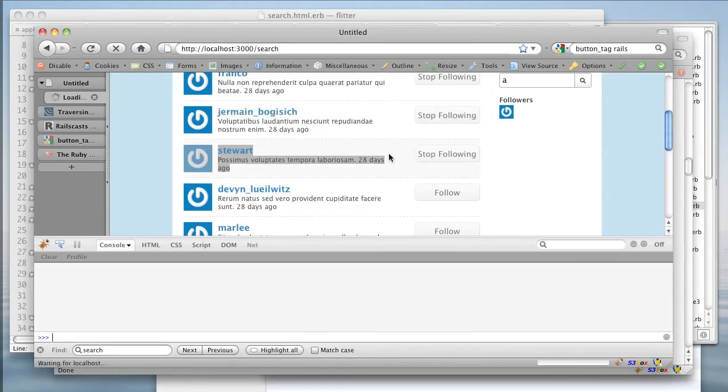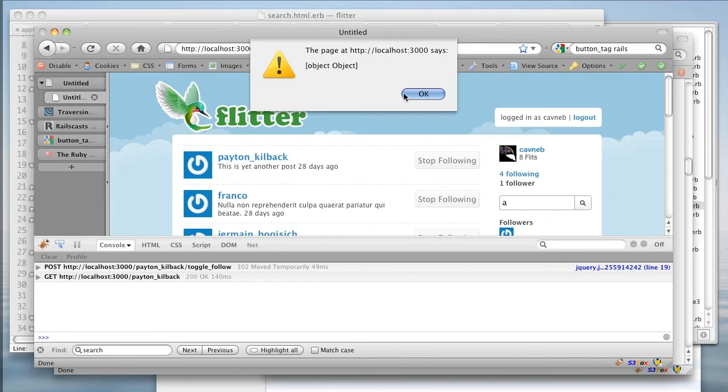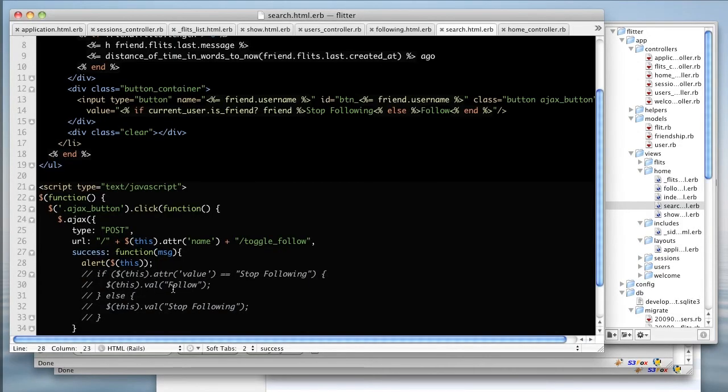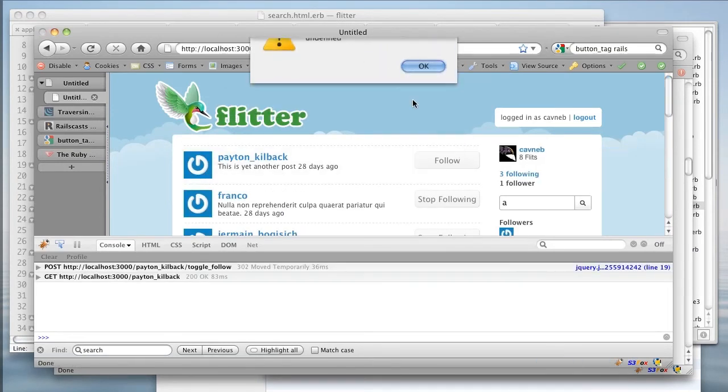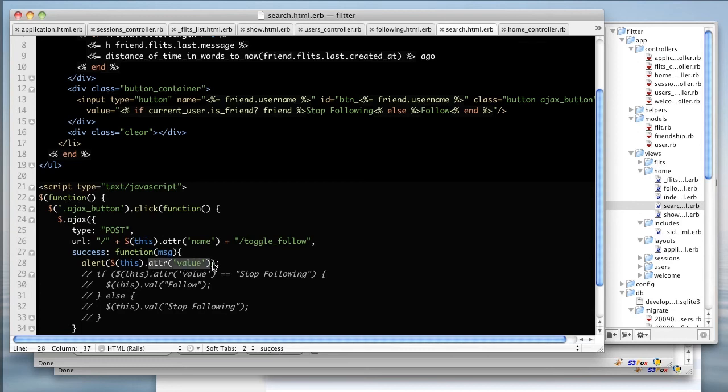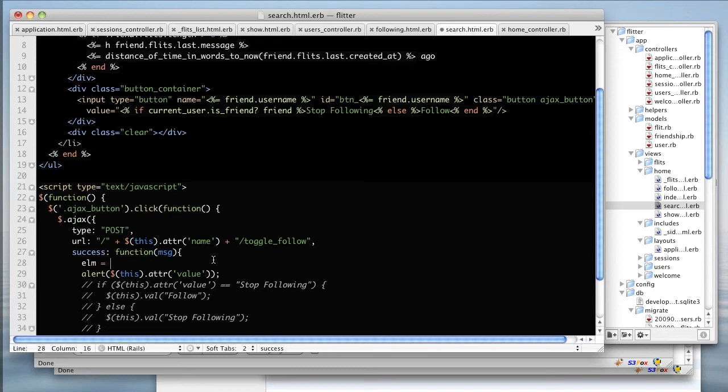All right. So refresh, resend, let's hit this one now. It returns an object. Okay, so let's say object.attribute value. Let's refresh that again, and it's undefined. So this is undefined, so I guess the scope of it isn't in there quite yet. So instead, I am going to just find this element here, elm equals element, or I'm sorry, let's see here.